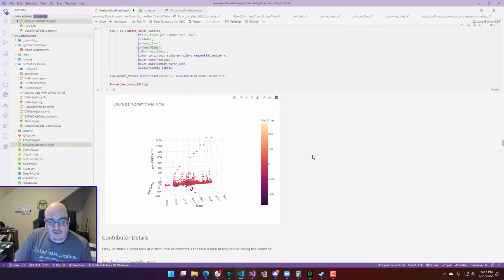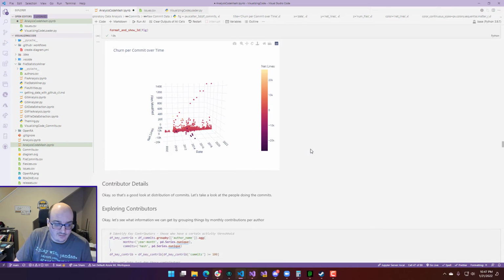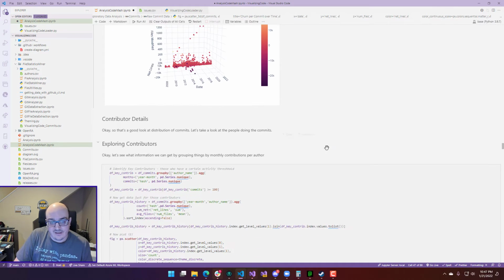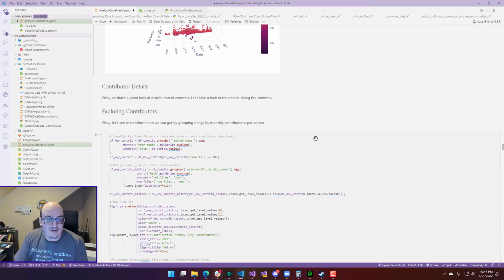So not necessarily a helpful one for showing to an executive, but it's pretty cool that I can add a third dimension just by adding underscore 3D and adding a Z column, and it helps me find more correlations. Color is its own dimension as well, so you can now almost have four-dimensional data here. And you can do animation as well, maybe over time or whatever. I don't have any animation examples for you here today.